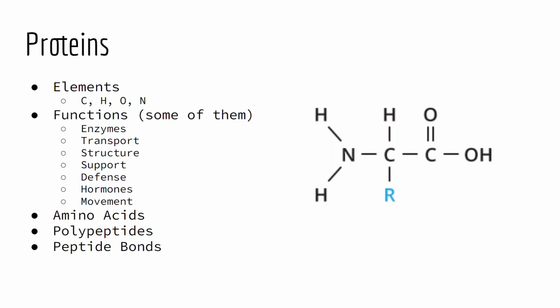So basically, when amino acids form peptide bonds, it's between the hydroxyl group of one amino acid and the amine group of another amino acid, sorry. And the R group highlighted in blue, that's just a variable group, so that can be really anything. And yeah, that's basically on the right there, your basic structure of a protein.